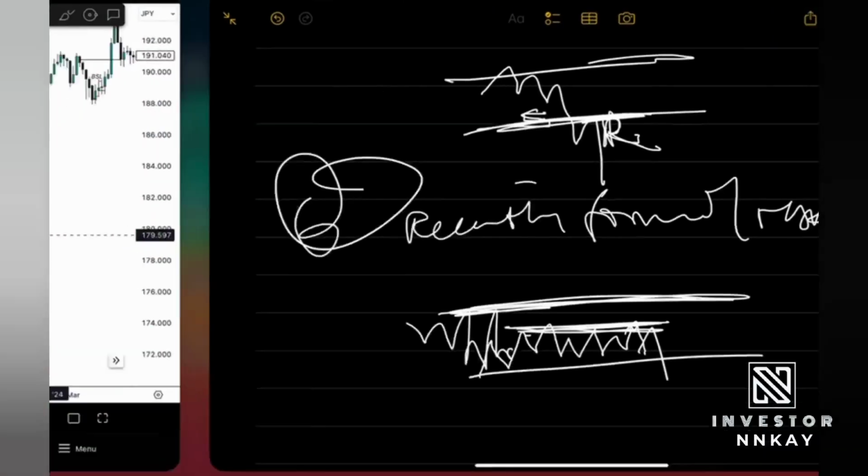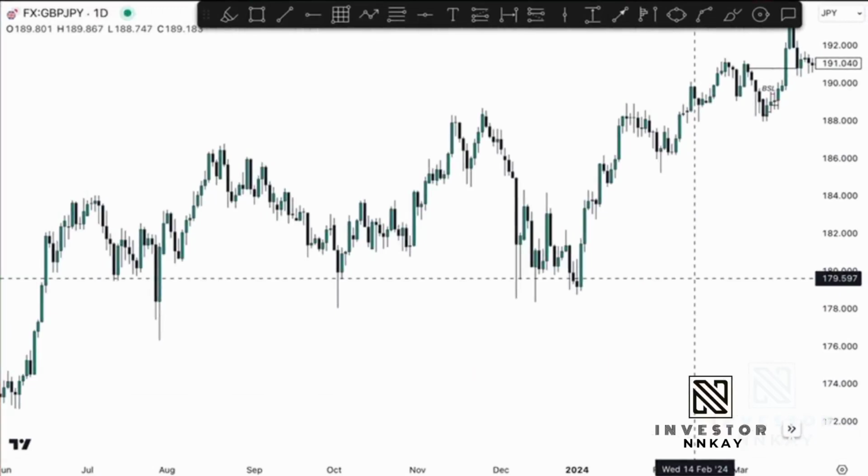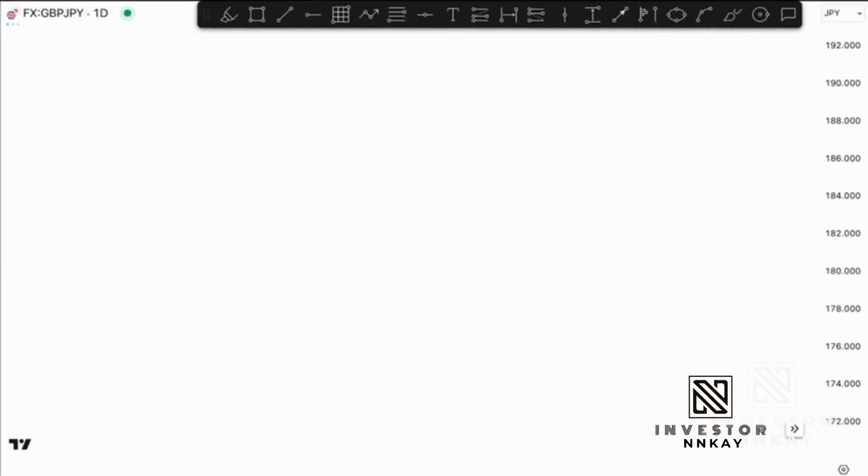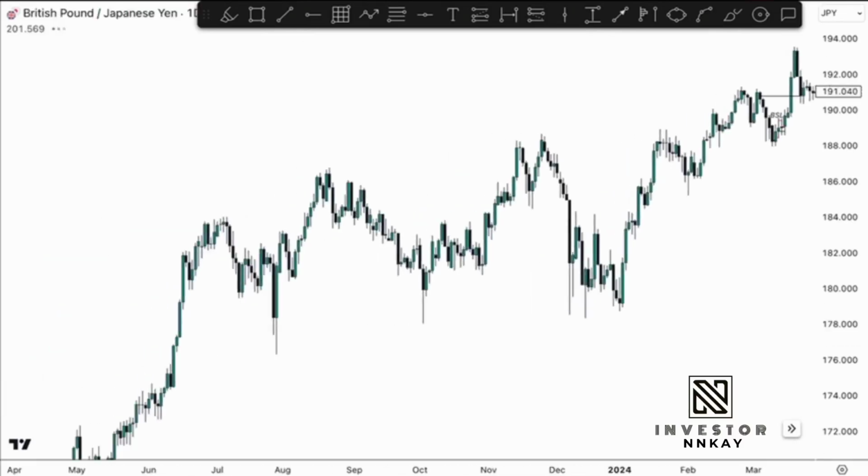All right, so let's head into the charts and see what the chart has for us. So this is GBP JPY on the daily time frame. We've had a video on time frame analysis, so you should watch that video. This is the daily time frame, and if you're doing top down analysis too, you remember that you're going to do top down analysis from the highest time frame to the lowest time frame. All right, so this is GBP JPY's chart, and we are going to identify levels of what?